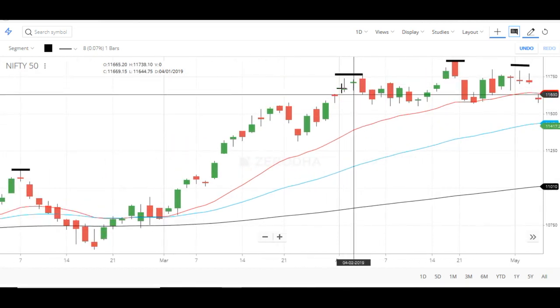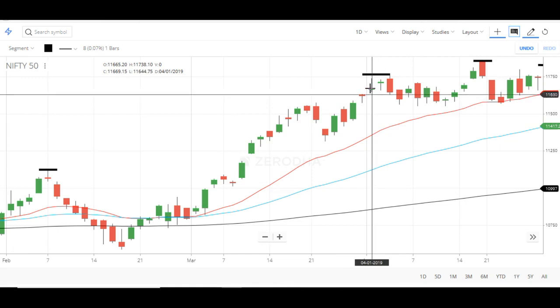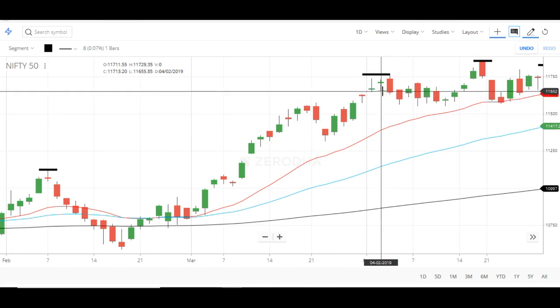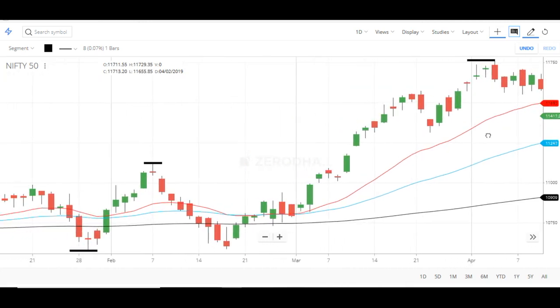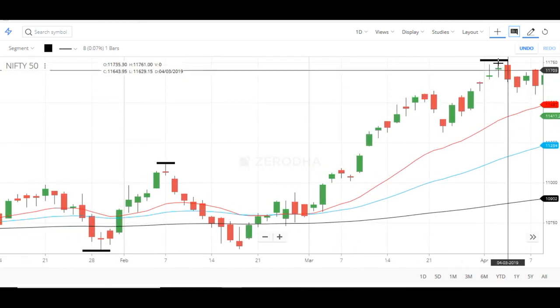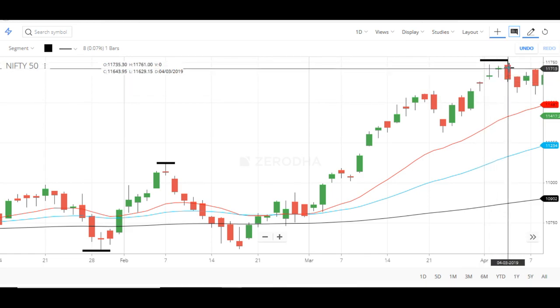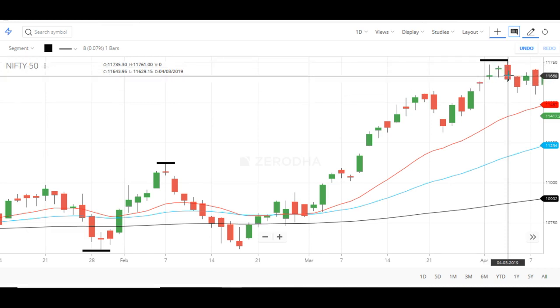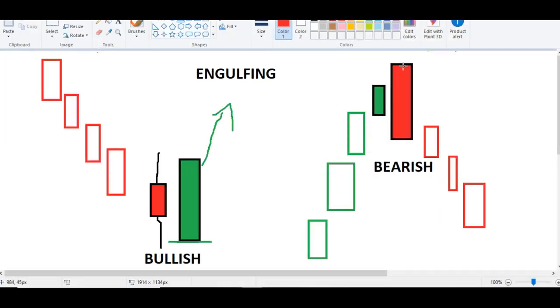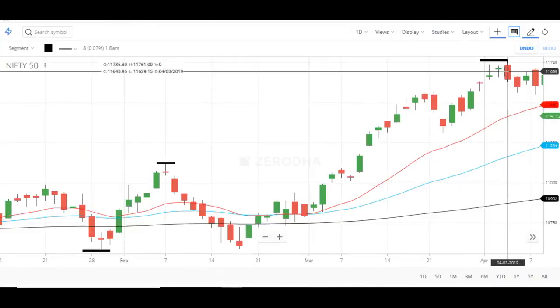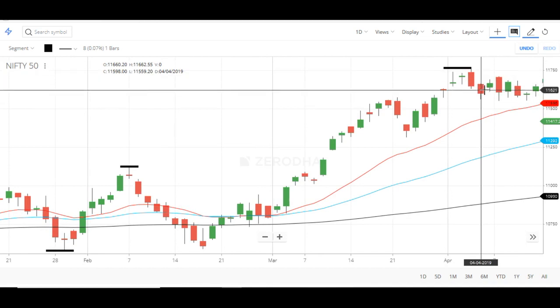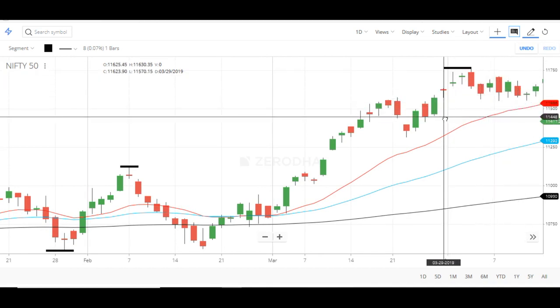If you see here, what are we starting to get? Inverted hammer followed by doji. So we're starting to get some indecision, right? See, in this frame, this is the topmost of the trend. So now we're starting to get some indecision, okay, followed by bearish engulfing pattern. And what do we know about the bearish engulfing? We want to see it at the top of the trend. So this is at the top of the trend, and if you see, next few days market moves lower.